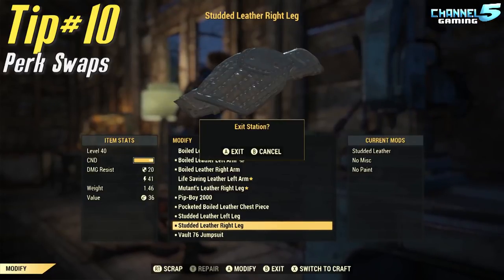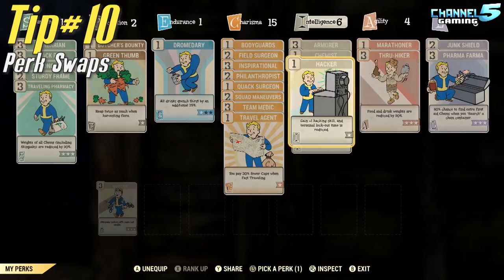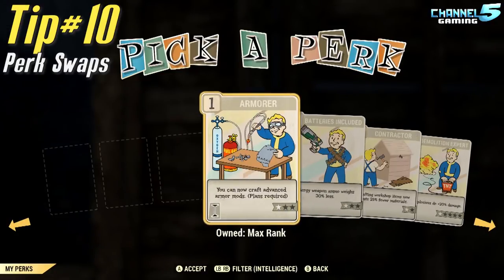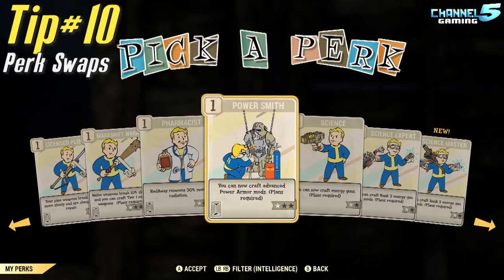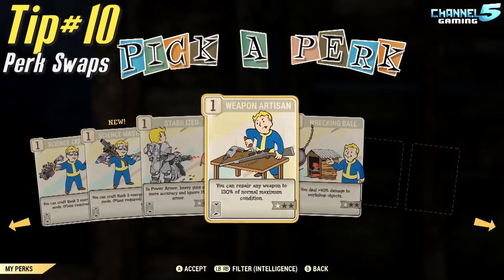So another bonus tip while we're talking about perk swapping. But back to the perk swapping, there is a huge debate around intelligence. I've seen people talking about it. Let's go into pick a perk here, intelligence. You can see there's a lot of crafting cards, starting with Armorer, Fix It Good, Gunsmith, Licensed Plumber, Makeshift Warrior, Power Smith, Science Expert, Science Master, Weapon Artisan, and there's probably even more. I still have 7 levels left to go on my character.